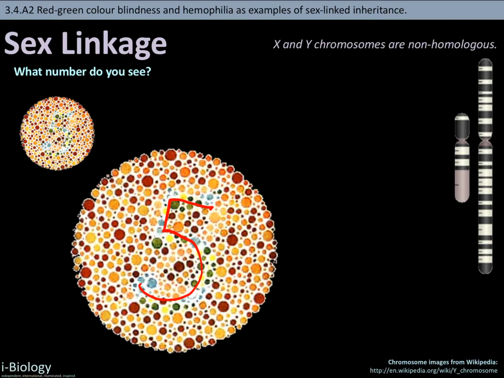No ma'am, it's not 5. I said no, it's 5. They said no, it's not 5. I said it's 5. So we agree that there's a problem with the projector. Okay, it's 5 for me, it's 2 for you, and there's a problem with the projector. If apparently you see 2, that means you're colorblind.